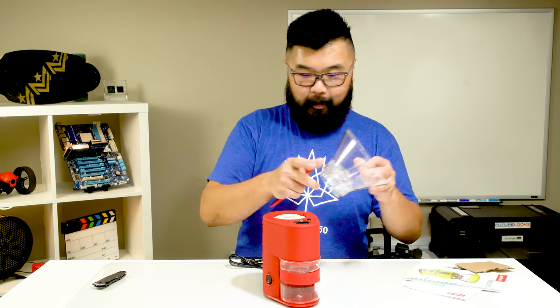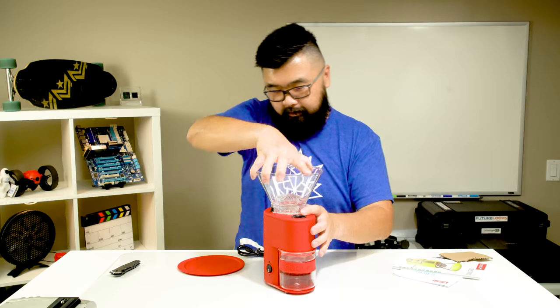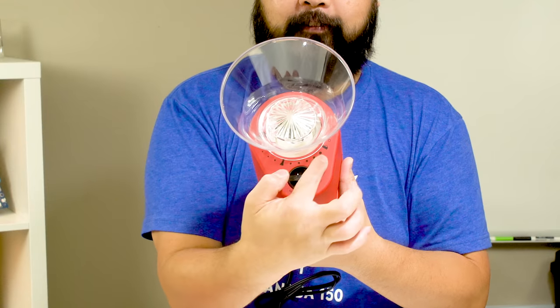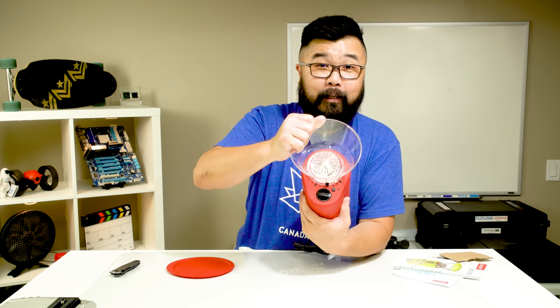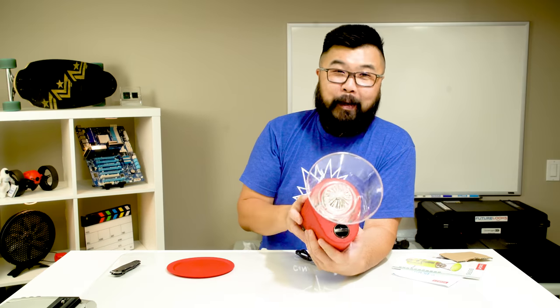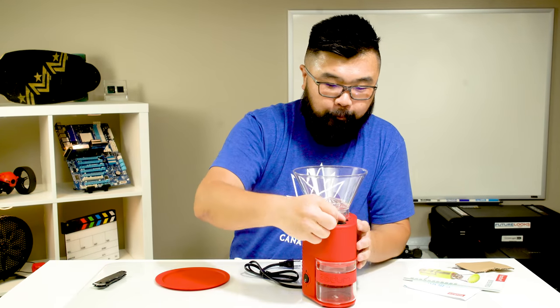Let's put the top on — it just kind of locks into place like so. This dial gives you the levels of coarseness of the grind. As you move it, it'll give you a coarser and coarser grind by loosening up the burr gear. It goes from a very salt-like consistency — like sea salt — all the way to a very fine Turkish coffee or espresso-type grind. You can do all of that with this particular grinder.